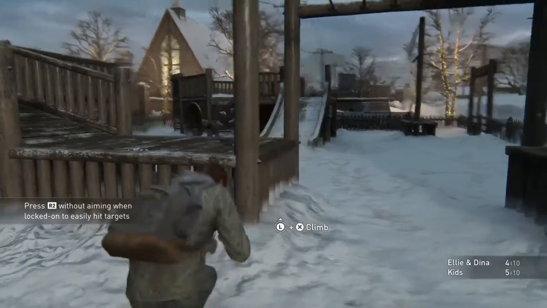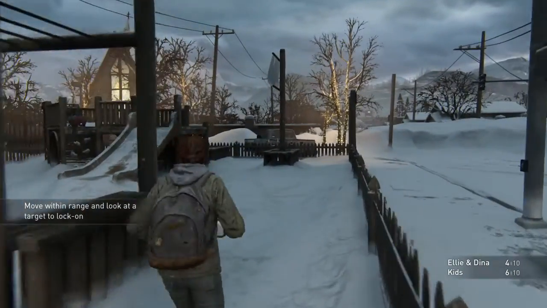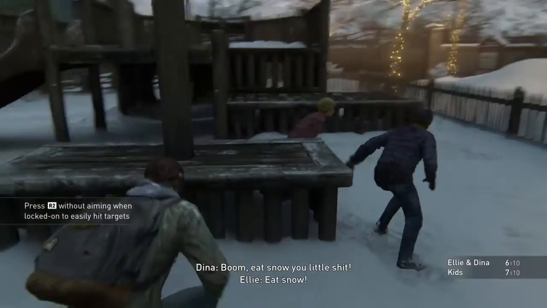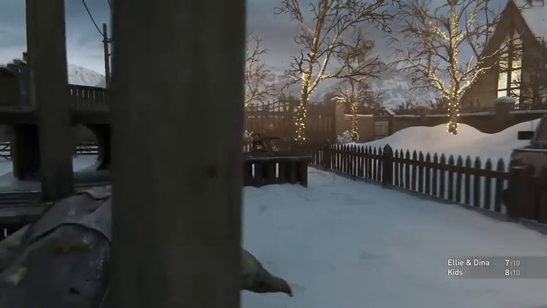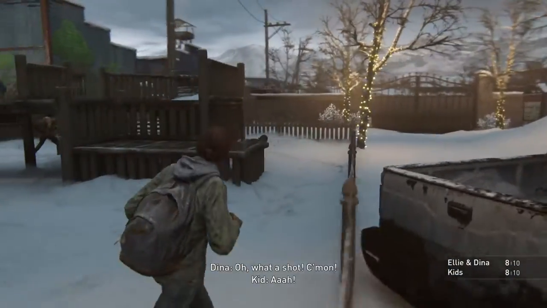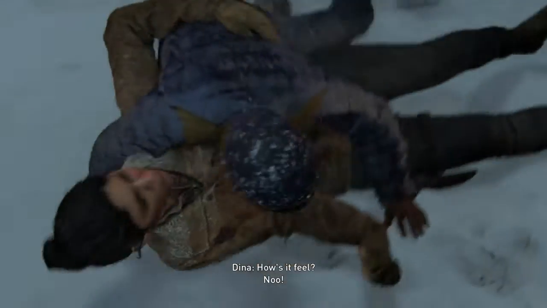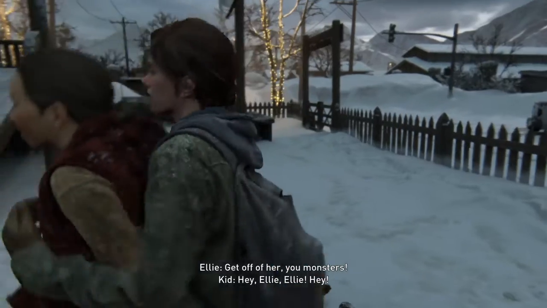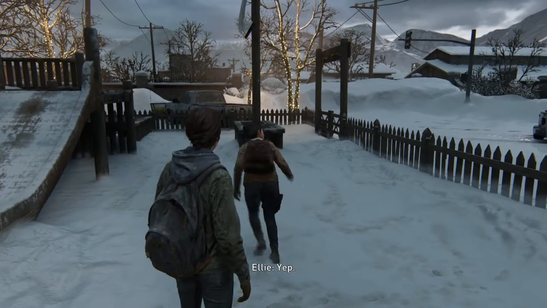So fucking sneaky. No, your pants don't have you. You suck. Out of my shirt. In your face! No, eat snow, you little shit! Oh, dang it! No! Gotcha! Ha! Oh, yeah. Oh, no, you got snow in your hair. Oh, what a shot. Come on. Gotcha. Nope. Eat it, shrimps. Hey. There we go. No, get her. Just help me. You'll never get away with this. Get off of her, you monsters. All right, we actually have some work to do. Aw, man. I guess I asked for that, huh? Yep. Let's go.